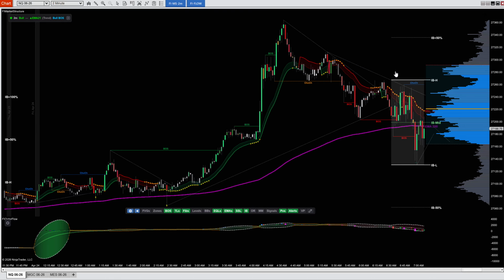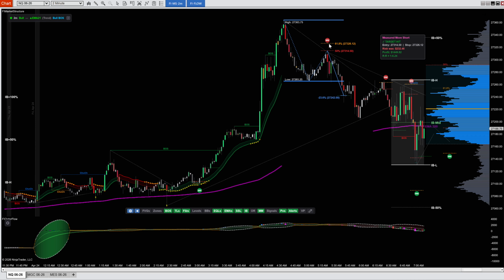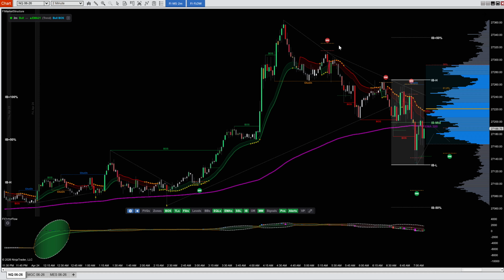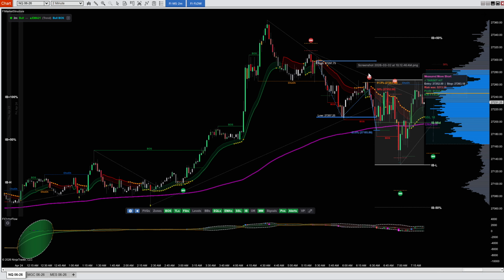And I'll tell you why. So right here, we had measured moves, right? So this trade, if you had taken it, was a 50% retracement, and the risk was $232 on a full-size contract, and that was a $1,400 trade. This next measured move, and I always check these because I want it to accurately reflect the trajectory. And all three of these actually looked pretty good.